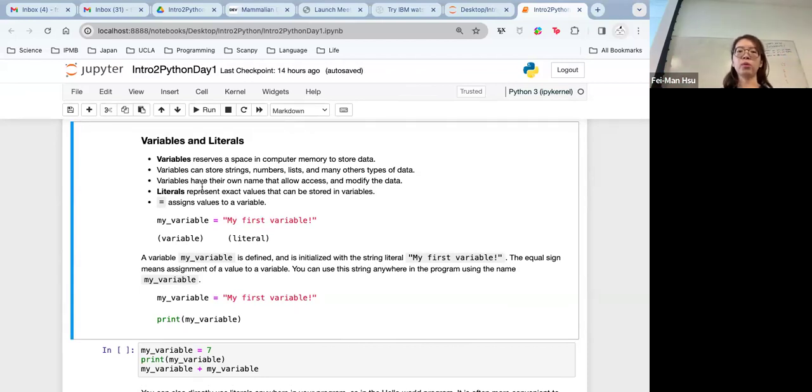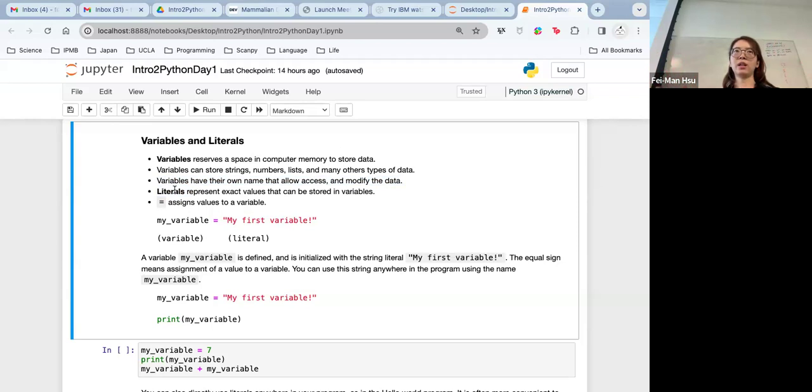And so it will be easier for you to call these variables in the same program multiple times once you have assigned them, okay? Usually the variables will have their own name. These are specific names inside the script you wrote, and you can call them anytime because they are already stored. And literals represent the exact values corresponding to the variables you assigned.